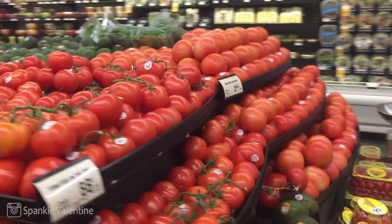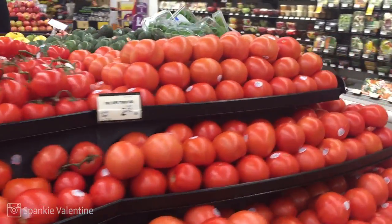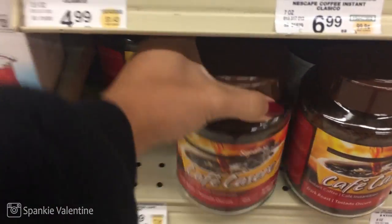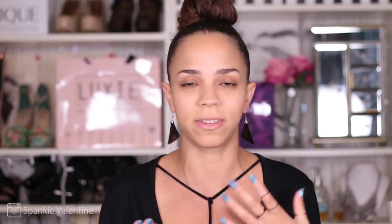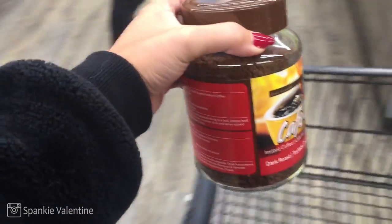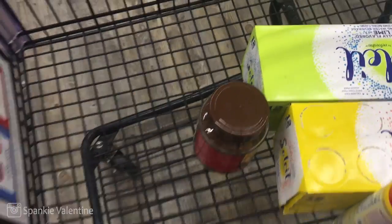Now what if you're perusing the aisles thinking: I've got some dead skin cells I need to slough off — I wore a lot of makeup this week, maybe I didn't wash my face as thoroughly as I should. Back to the grocery store, because you probably need to exfoliate, and you could do it so easily. We are talking coffee. A lot of us like to drink it, but coffee works as a beautiful exfoliant for your skin. You can use a whole bean that you grind up at home, but the easiest thing to do is get instant coffee — it has a heavier concentration of actual coffee and caffeine.